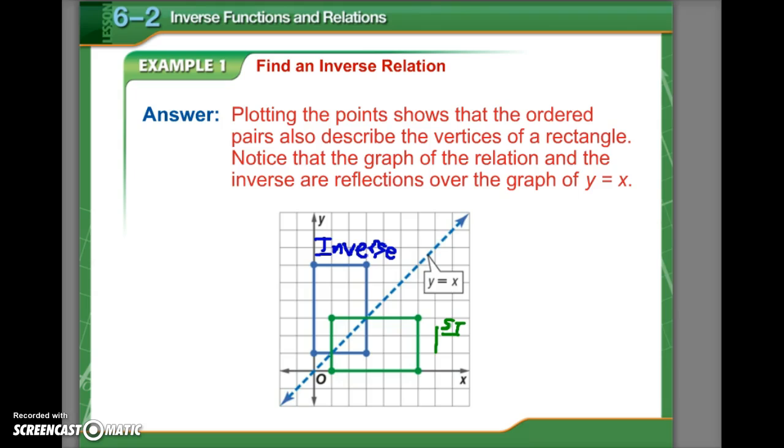Okay, so basically you'll notice here, if we had the point (1, 3) right here on the first relation, then we're also going to have the point (3, 1) on the opposite relation. So if we go over 3, 1, 2, 3, and up 1, this is the point that mirrors that point on the inverse relation. And notice how when you do this, the two relations are reflections over the graph of the line y equals x. So notice this point and this point, they're opposite from this dotted line. This point and this point, they're opposite from the dotted line. This point and this point, they're both opposites.